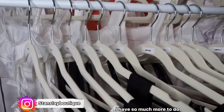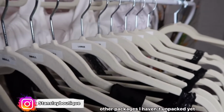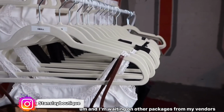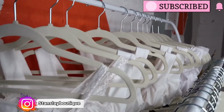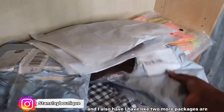I have so much more to do. I have the top row to do, and I also have other packages I haven't unpacked yet. And I'm waiting on other packages from my vendors. It's a lot. As you guys can see, the top right here is not done yet, and over there, I still have so much more to do. I also have two more packages that are not here yet.